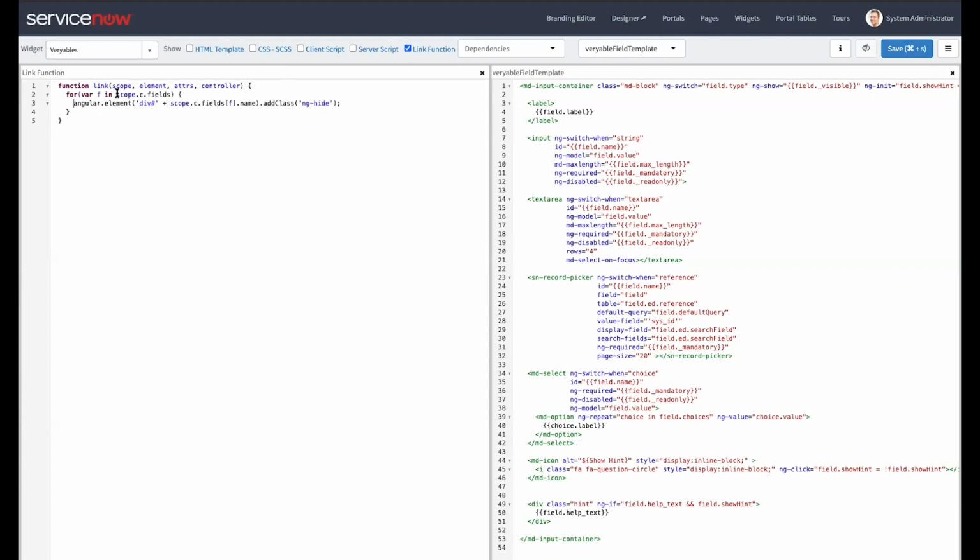What I'm doing here is I'm just going through that array of fields that I created. And for each one, I'm finding the original one, right? Because out of the box, their templates all get printed out with the ID of their field name. I also gave them the same kind of ID, but none of them are on a div. I may want to tighten that up a little bit just to make sure that I don't eventually end up hiding my own accidentally. But anyways, that's how I'm doing it now. And so I'm just adding the class of ng-hide to those, so it doesn't remove them, it just hides them. Let's go ahead and save that.